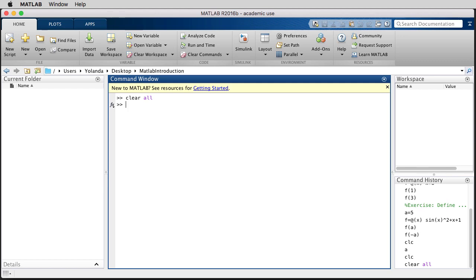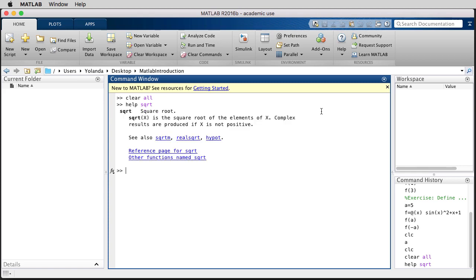Okay, so let's move now to how to use the help. One way is to open the help environment here. That's very useful. Another way is to use the help command. I can write, for example, help and sqrt, and this will prompt out how to use the command sqrt. This will compute the square root of a number. So for example, I can compute the square root of 2, and I will see the result here.